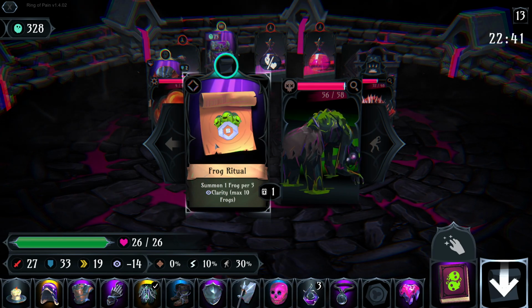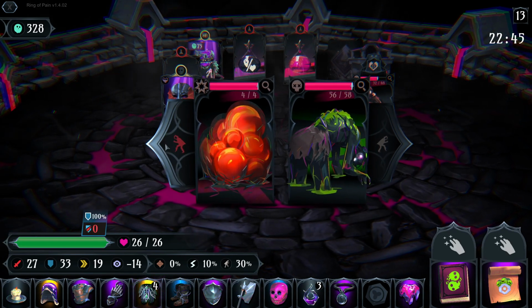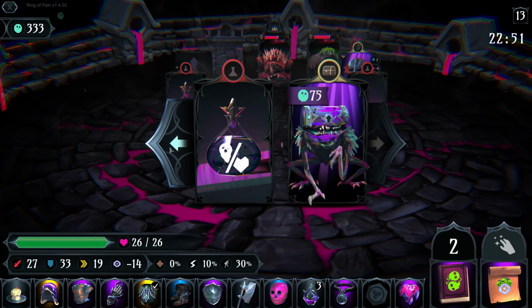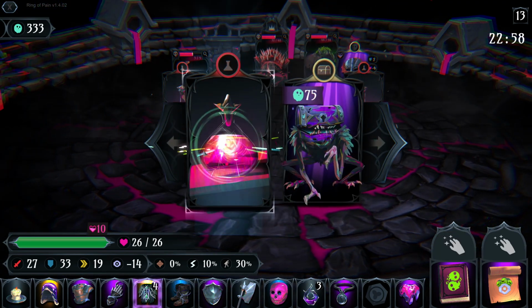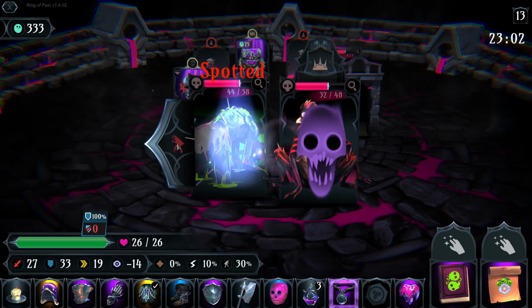So, let's pick up the frog ritual to get it kind of out of our way, and then now let's detonate once on him. And then what we're going to do here is we're going to do our best to... Oh, this is perfect. So we can whittle them down. Actually, let's do it this way. I did not mean to pick that up, but it doesn't really matter.